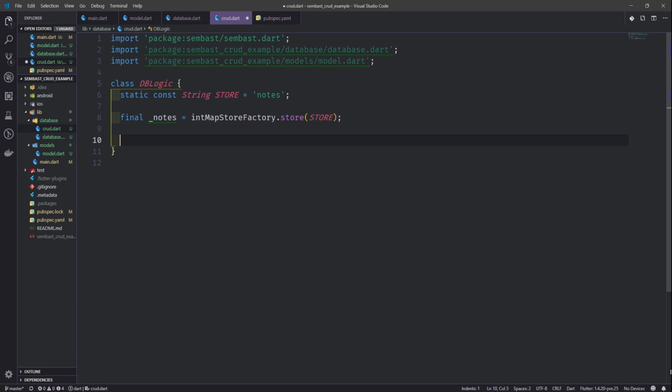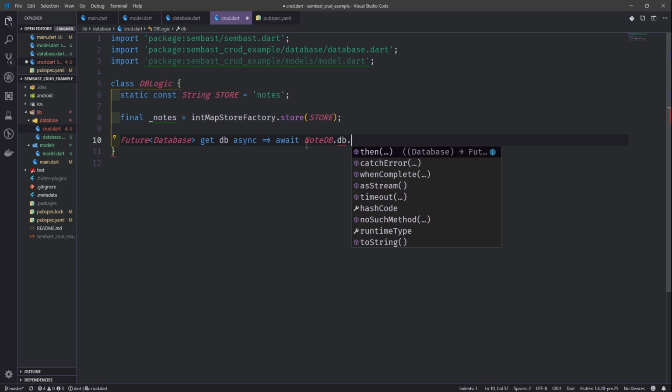And then we can create a getter, and we want to point this at our note DB. Oops, this should be an await. I think it's just DB.